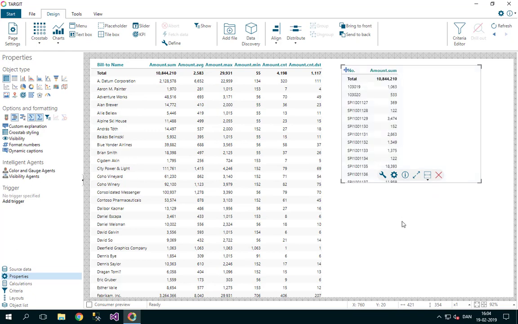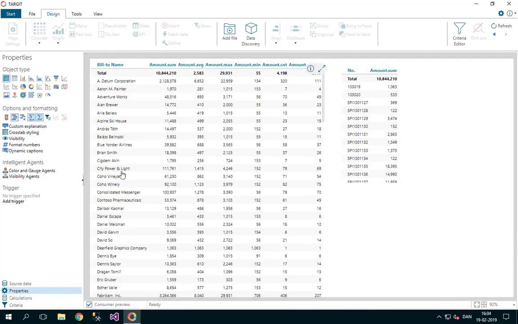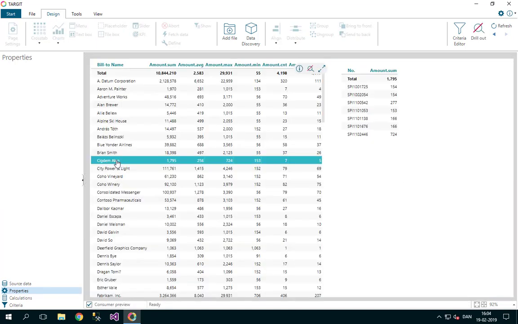So in other words, when we look over here, and if I now go into consumer mode here, I'll be able to do a drill down on this customer. So I'll just do that. Now we can see that for that customer, we got those 7 transactions in total. Those are the 7 that you see over here. But if we look at the values here, we can also see that 154 is repeated twice, and the same goes for 166. So that's why we only got 5 distinct values in this data set.